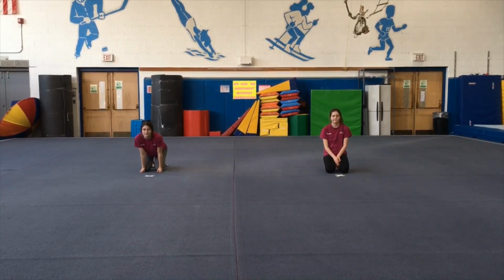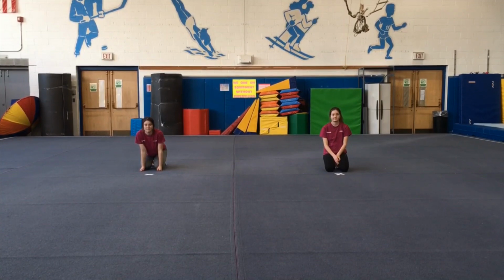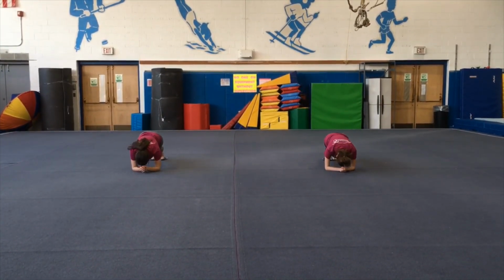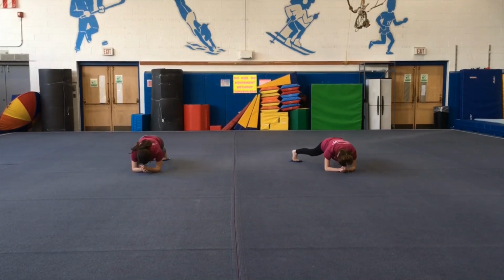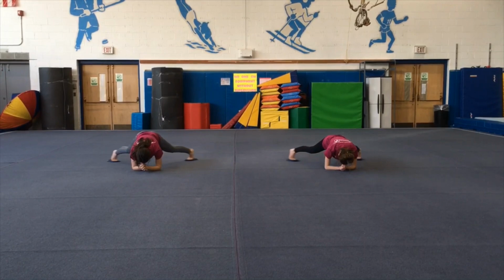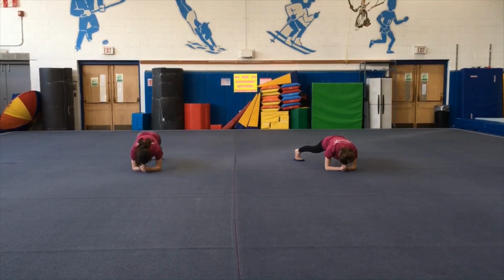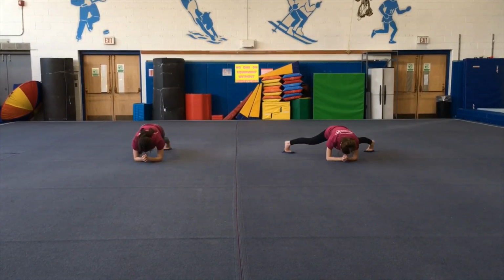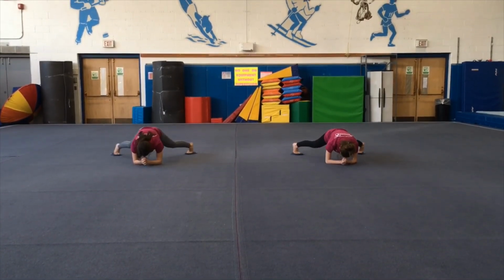The first thing we are going to do is straddling and then together. So go into a plank position, one foot on each slider, and we're going to straddle in and out. Open and closed. Make sure your feet go all the way in, back together, and straddle out as far as you can, holding a nice hollow position. Hips are down. Head should be neutral.